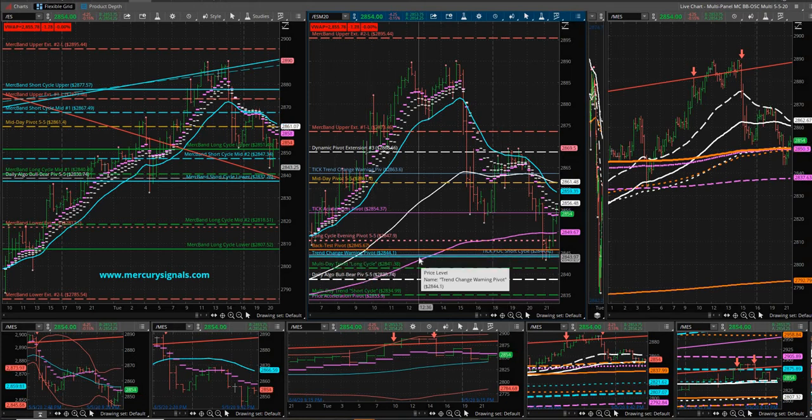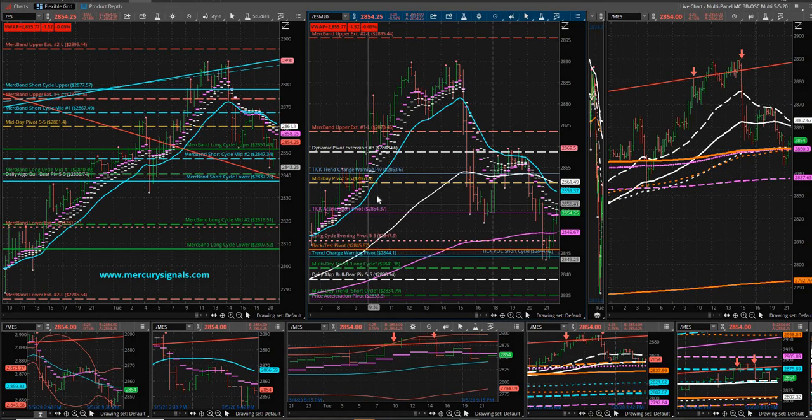This is the other thing that's unique about our system. It's so sophisticated that when it outputs the data in the morning, 90 minutes before the market opens, not only does it give us the levels, the number, it gives us a descriptive name that tells us the type of behavior, the type of pivot it is. So you've got trend pivots like these orange backtest pivots. You've got tick pivots. Of course, here you've got the tick point of control pivot. Here you've got trend change warning pivots. So the algorithm is that sophisticated that it not only gives you the price level, but it gives you the type of behavior to expect.